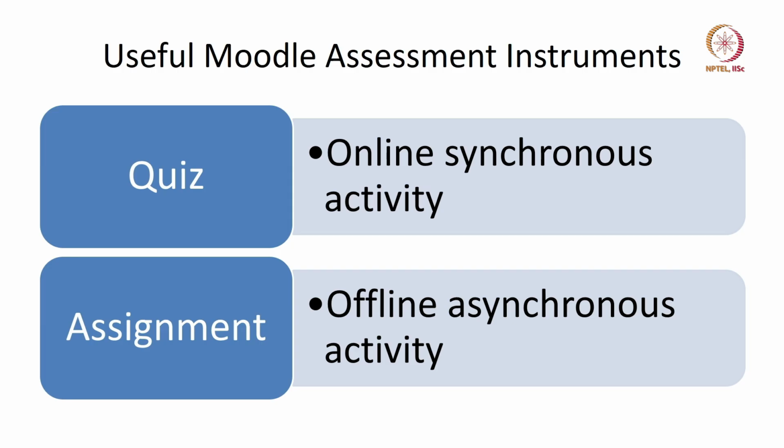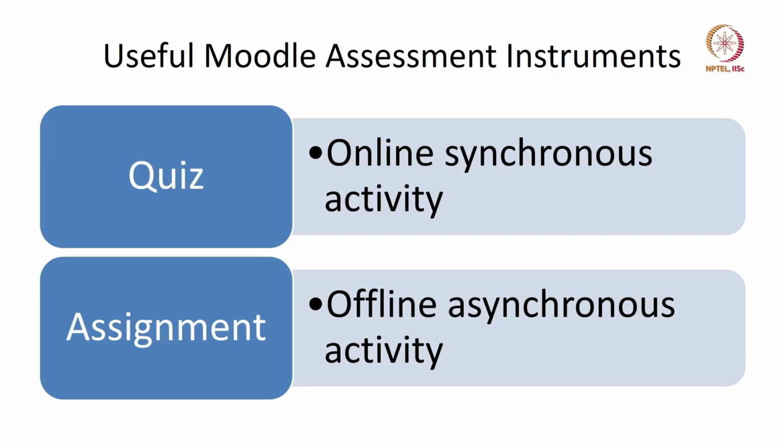By online synchronous assessment activity, what we mean is that we will administer the quiz and we expect the students to assemble somewhere and it is answered, responded to in an online mode, but in a synchronous manner, which means that the questions are posted and then they will have to give the response within a specific amount of time. So that is what we mean by online synchronous activity.